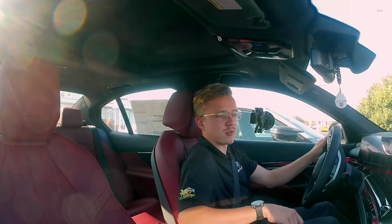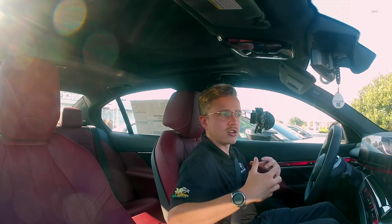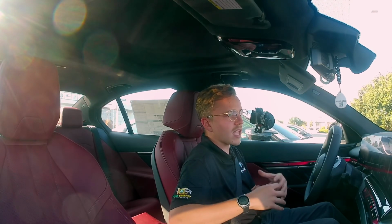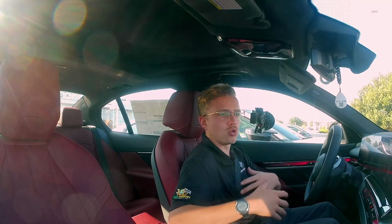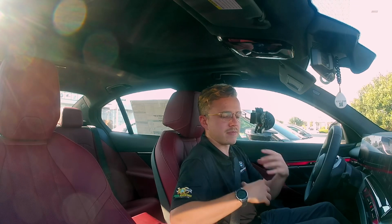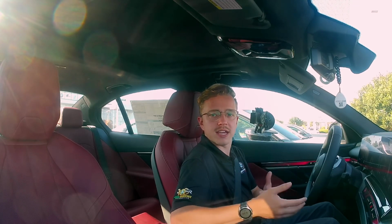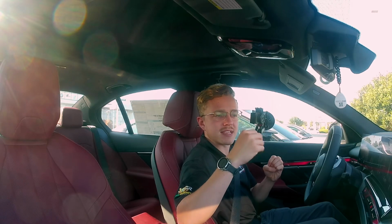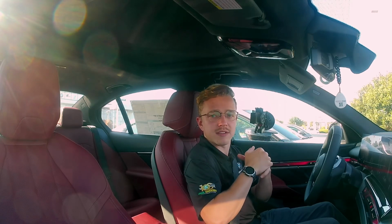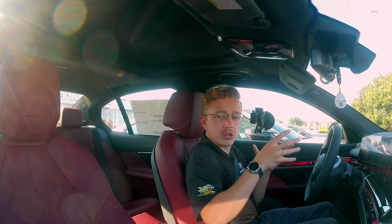It's got 4K cameras on all 4 corners, and it's capable of doing self-parking in your garage or in a traditional manner where you're going through a very habitual location where you're always parking in the same spot. It'll just pick it up off of GPS and then park exactly where you want it for you all the way on its own.